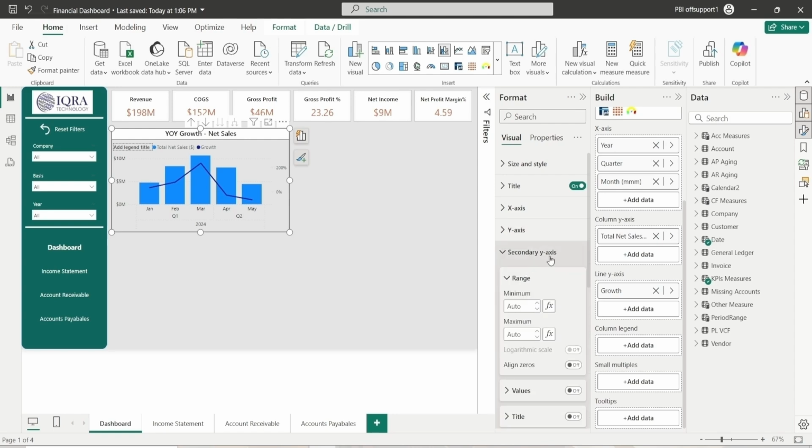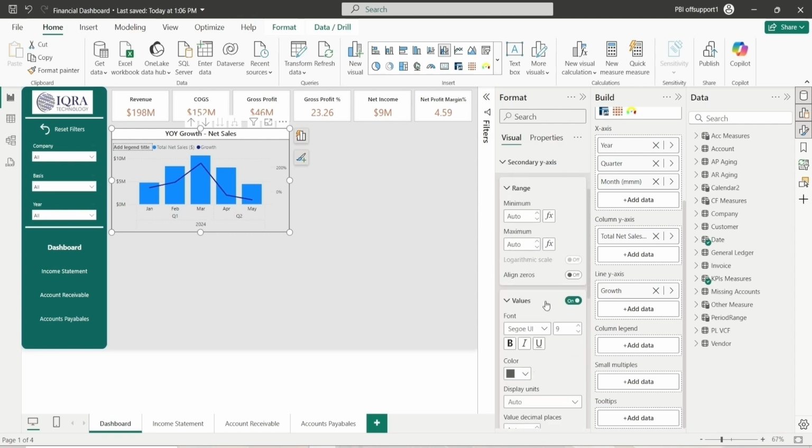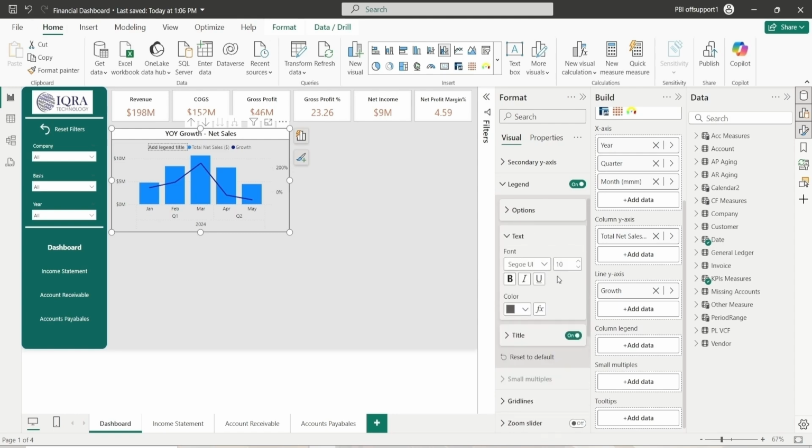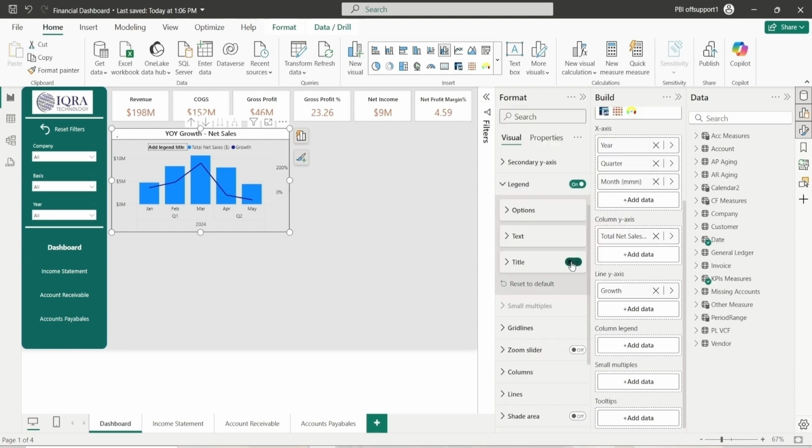After we have secondary y-axis, so just increase the size and give color black for secondary y-axis. And then we have legend, so legend's position is top center and color is black, close the title.